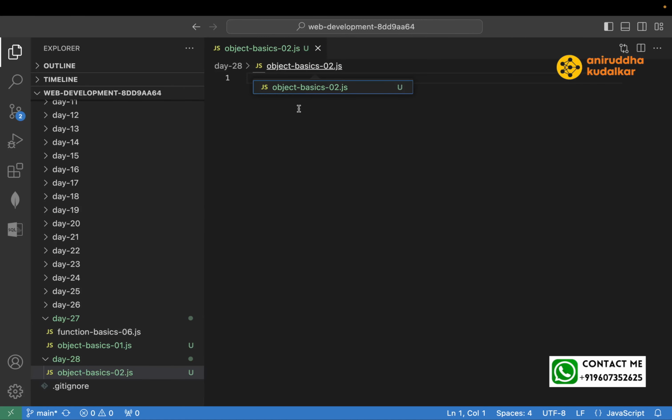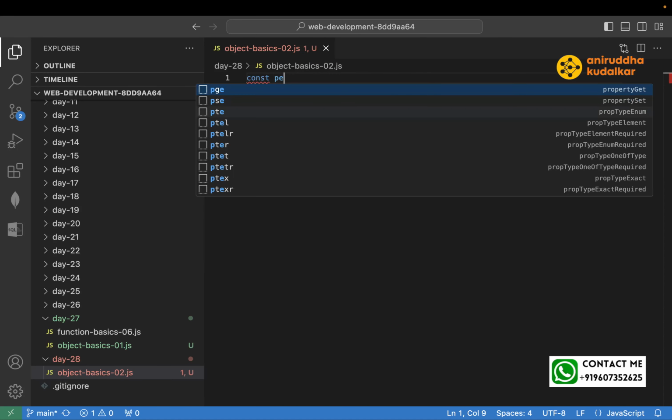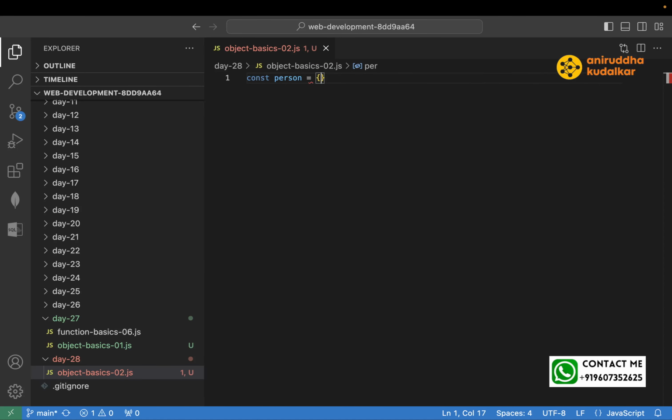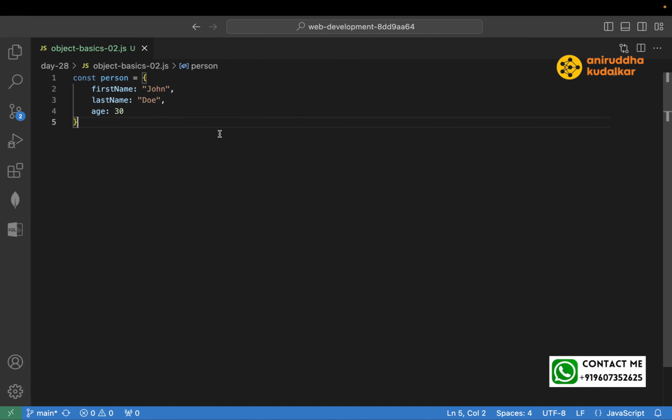Let's have an object, const person. This would be the object. Into that first name, last name, age would be the properties. Correct?